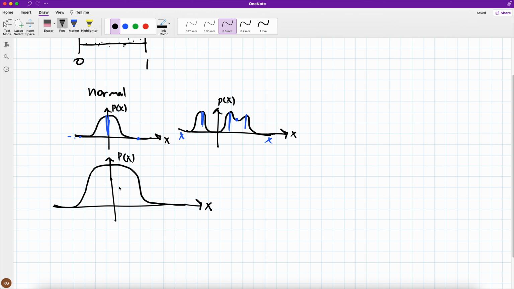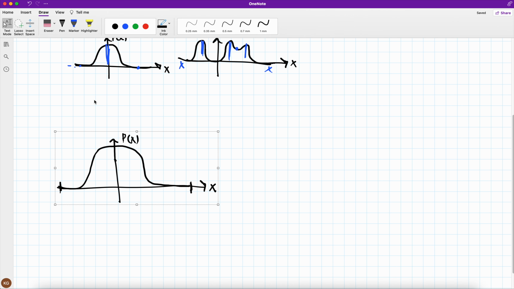For this normal distribution, maybe outside of these points it's basically 0, no chance of getting anything, so that will be our range. So we randomly grab an x point, let's say here, and then we look at the corresponding y value over that distribution, so that would be right here.